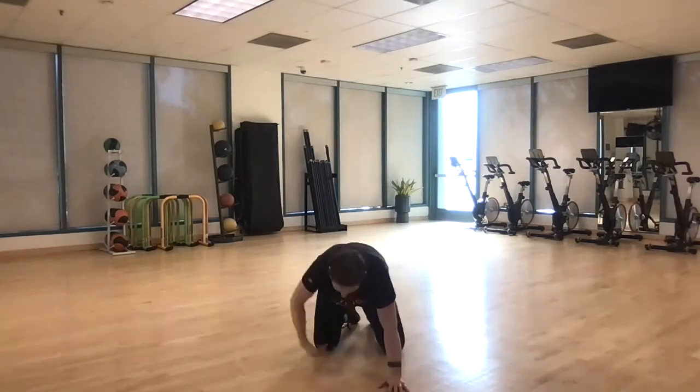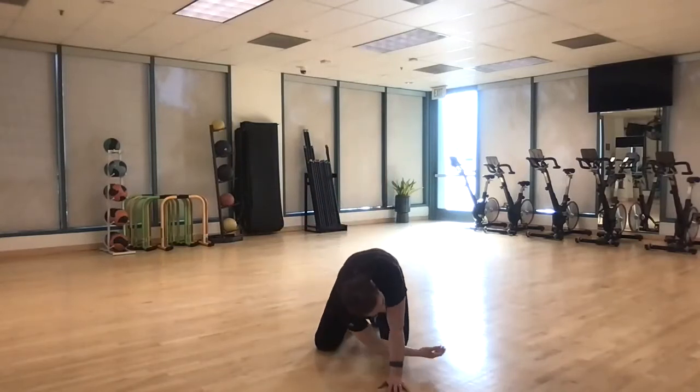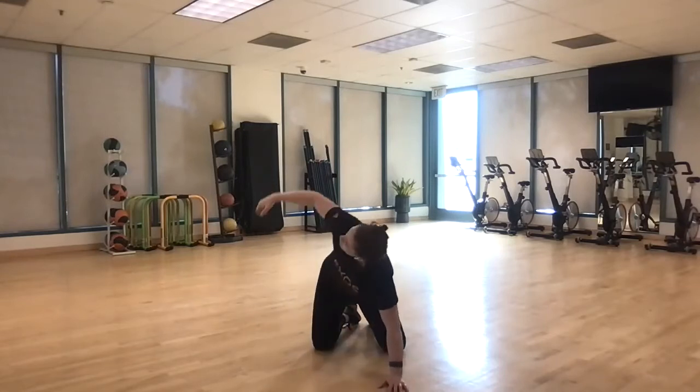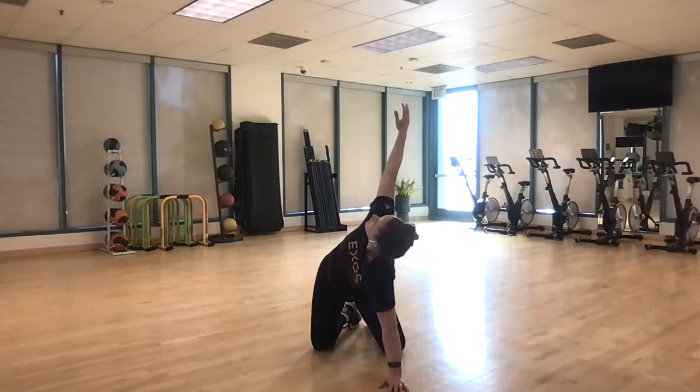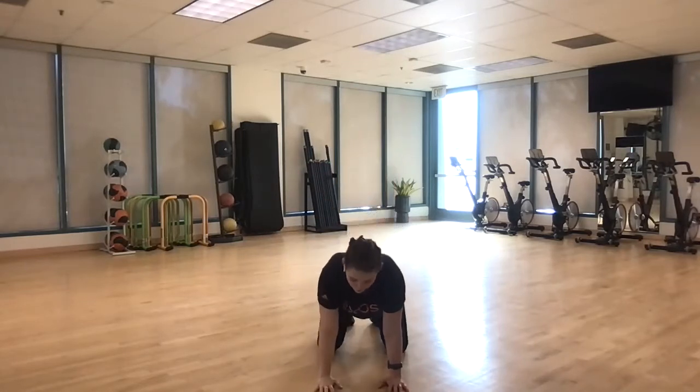And exhaling, opening up. And one more, inhaling, reaching through. And exhaling, opening up. And we can go ahead and plant that hand under the shoulder. And we'll do the same thing on the other side.